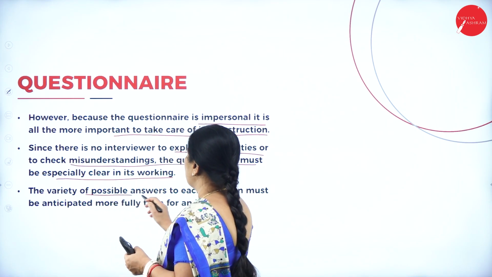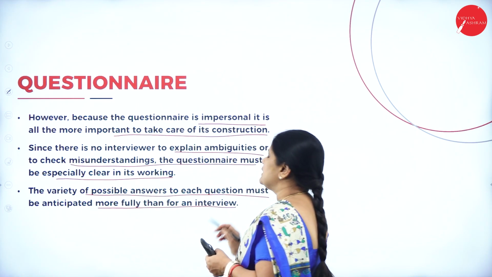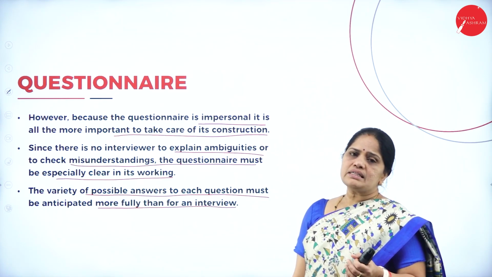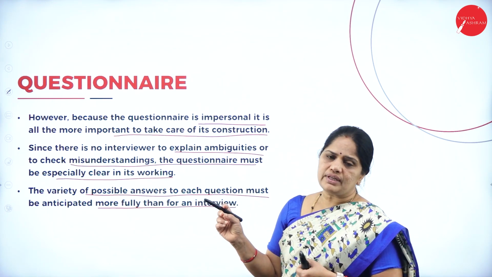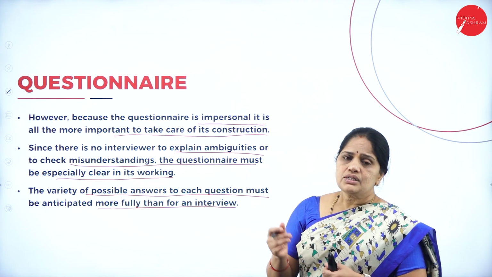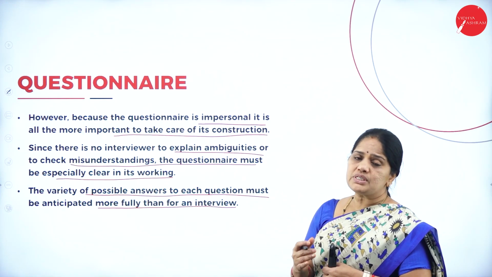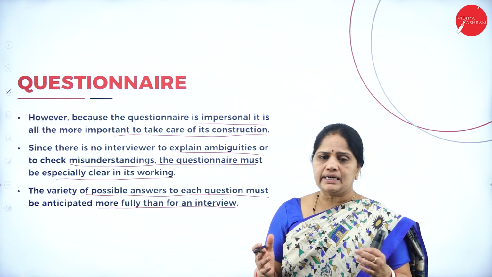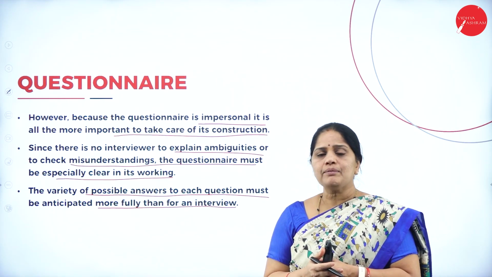The variety of possible answers to each question must be anticipated more fully than for an interview. So what is the variety of answers you are asking for? Suppose the question is about the location, the respondent's address. Then you should write the various options available. If you are conducting the questionnaire all over India, then almost all the states of India should be mentioned.